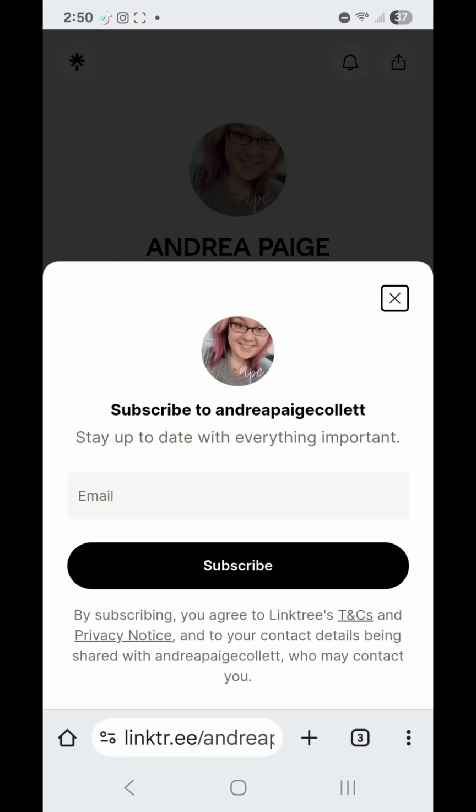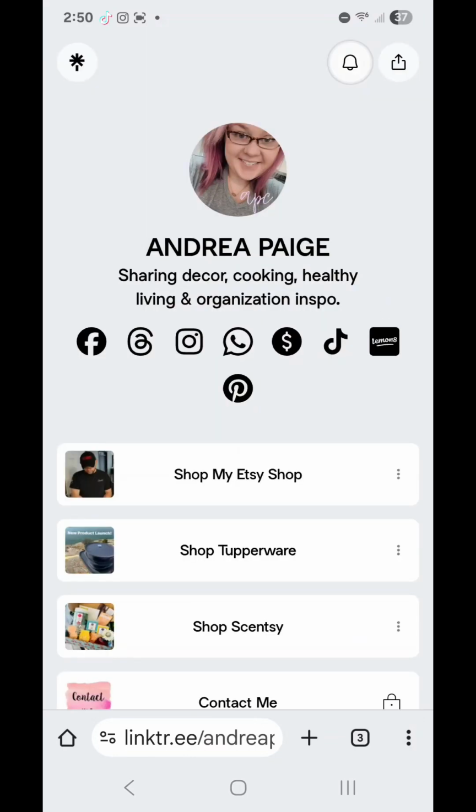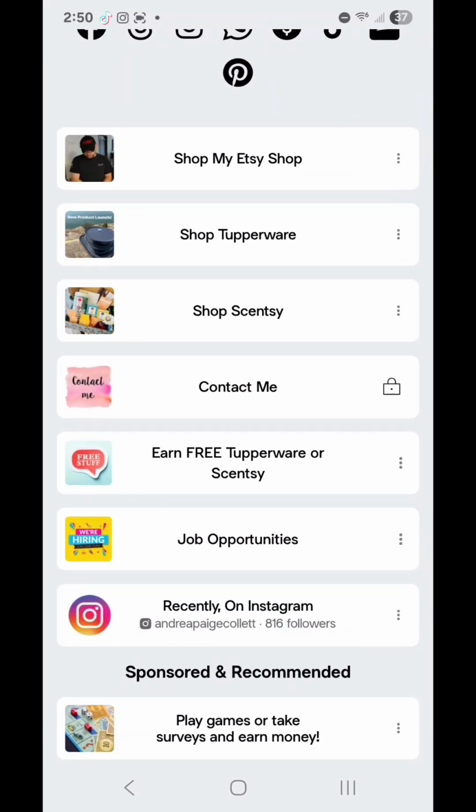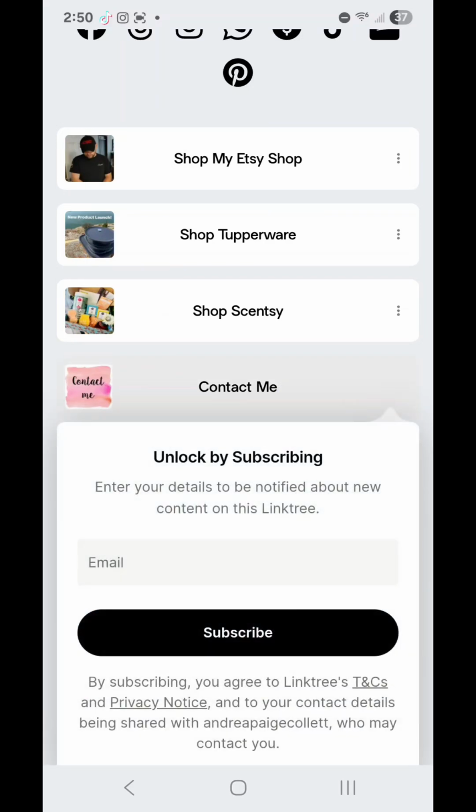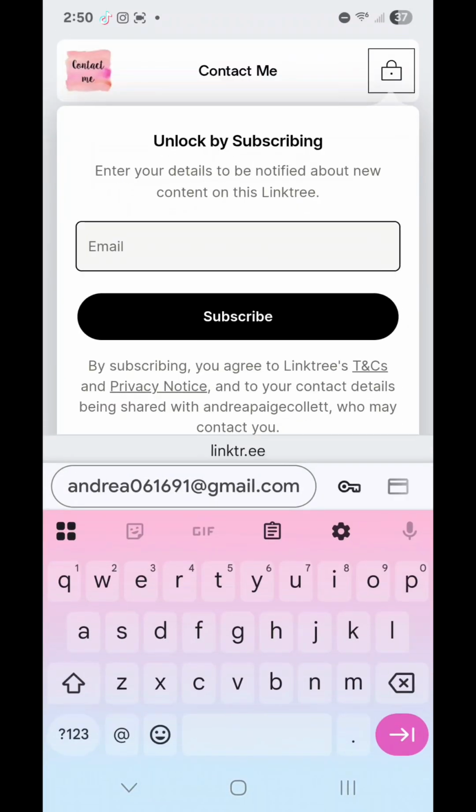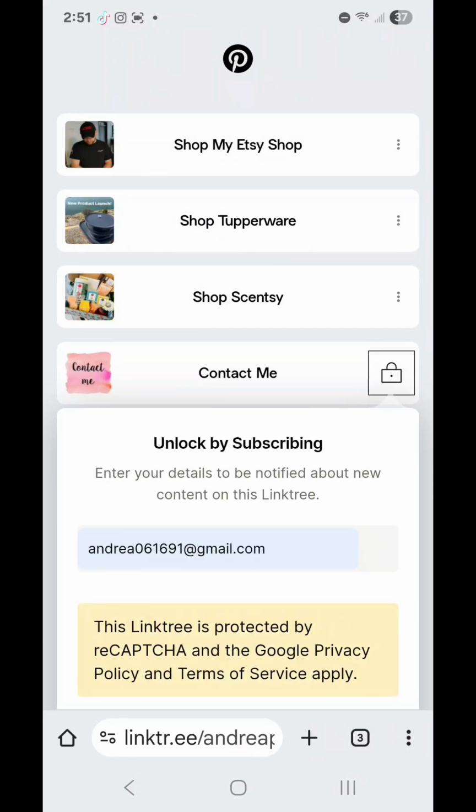So if you are somebody that is really working hard to grab numbers for texting updates, they do have an option on your Linktree for texting updates, or you can do this. So you can go down, and you will see here where it says contact me. And this is something else that I want to talk about super quick, because it's also directing them to subscribing. You'll see beside this contact me link, it has a little lock. And the reason being is when they tap on it, they have to subscribe to my Linktree before they can send me a message. So I'm just going to put in my email address, and I'm going to hit subscribe.